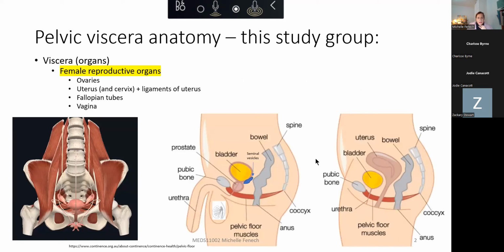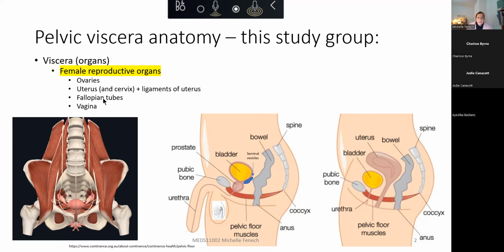So what we're going to go through is the ovaries, the uterus, and the ligaments to a very small degree. The cervix is really part of the uterus, and that can be a little bit confusing because we talk about the cervix and the uterus separately, but the cervix is considered part of the uterus, what we call the distal part of the uterus, this part down here. So all of this is the uterus, but the cervix is the distal, meaning further away from the trunk of the body, part of the uterus. It's closer to the vagina.